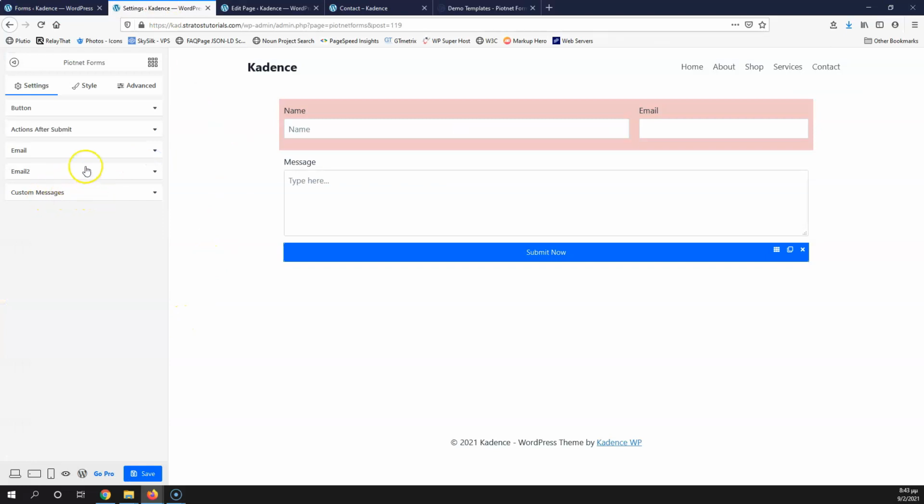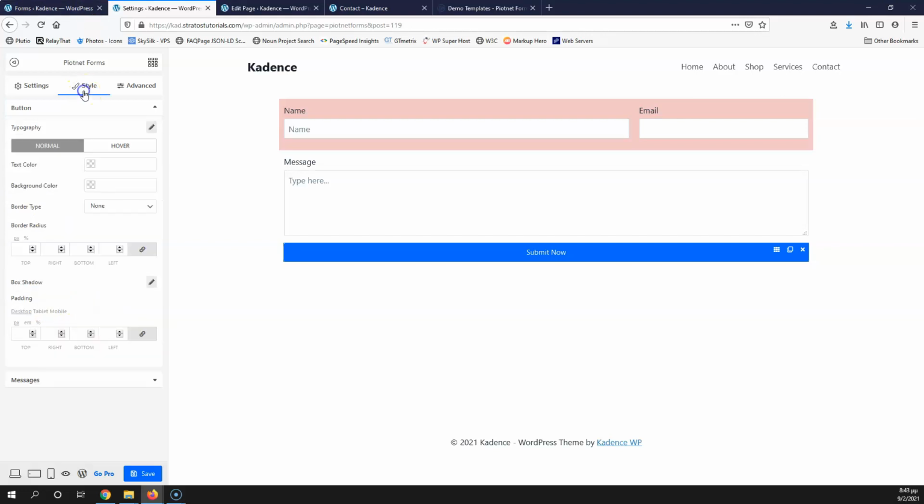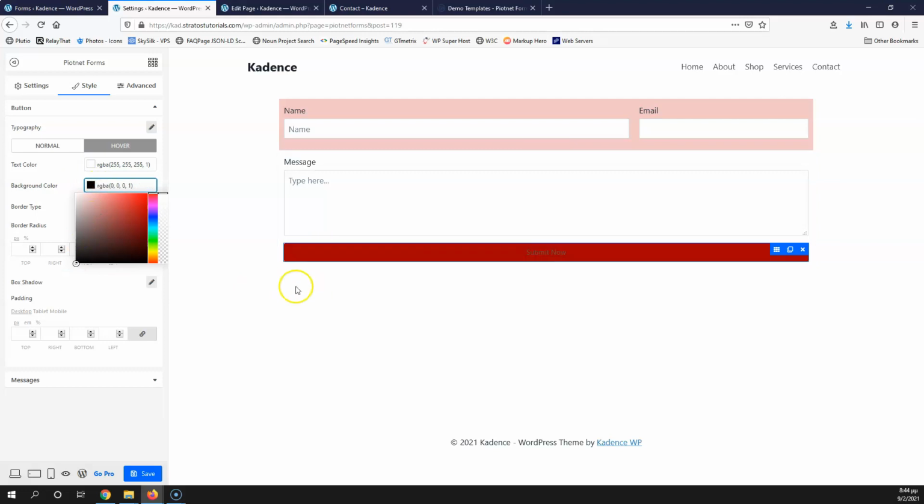So let's close that, and here we have also custom message. If I click here, that says the form was successfully sent, so you can change the successful message, the error message required, and the invalid. If I go to the styling, I have more styling for the button, and as you can see, I have the normal hover colors, so I can change the text color to black, and change the background color to red, and in the hover I can change that to a white with black. So if I hover, you will see that. It's not a good solution, but you can do something like that.